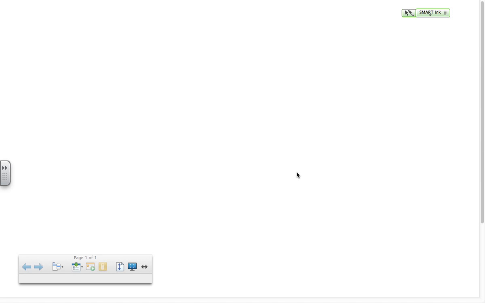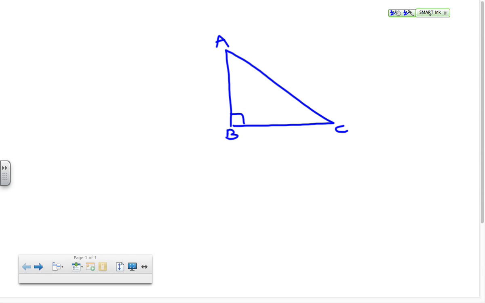So I'm going to go through how to find sine, cosine, and tangent of right triangles, and then a couple of examples of manipulating it just a little bit. So we're going to start with the basic triangle. It's always going to be right angles right now. We will deal with triangles that don't have right angles later, but starting out, we're going to label this A, B, C. I'm also going to label this angle here angle theta. That's very common in trig. We will see that angle a lot. We use the Greek letters for the most part.